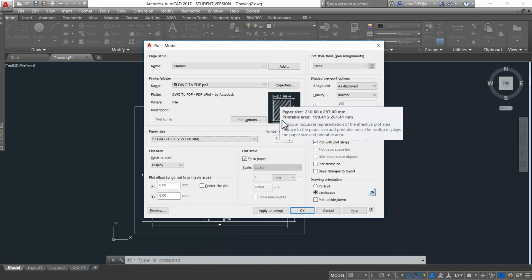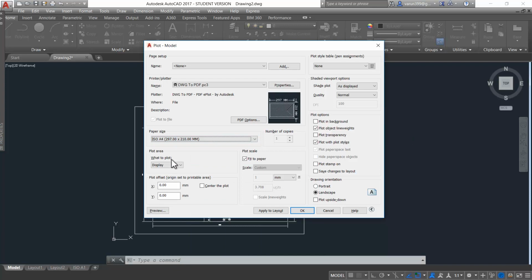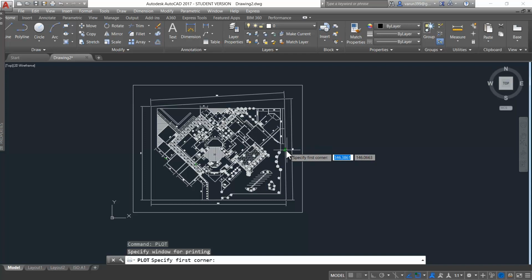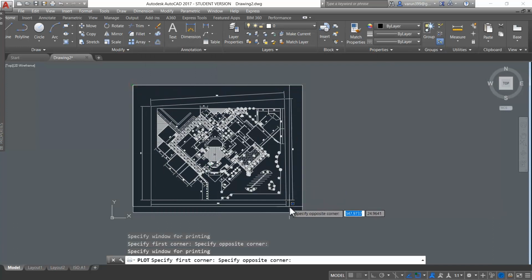So I'll get like this. Or you can go for the other version which is available here. Same thing. Now, the next one is what to plot. Display means it will plot the objects which are showing right now, whereas extents means it will plot all the objects in the drawing. Normally we are not using these two methods, but we are more inclined to the other two methods. So let's start with the window one. So when I select window, you can see that it will ask to specify the window which I want to plot. So I will select this one as my window. Now, if you want to select that window again, you can go to this option, window again, and reselect it from this one to this one.